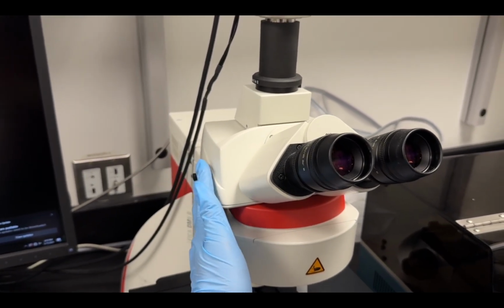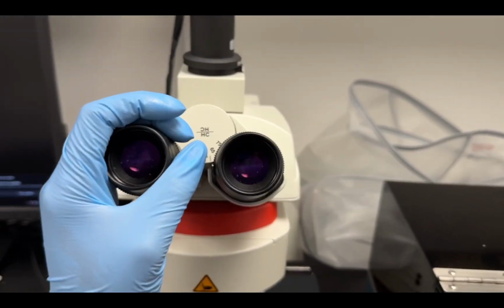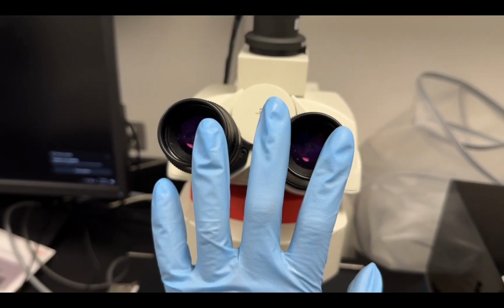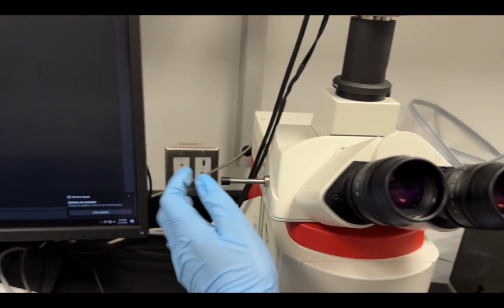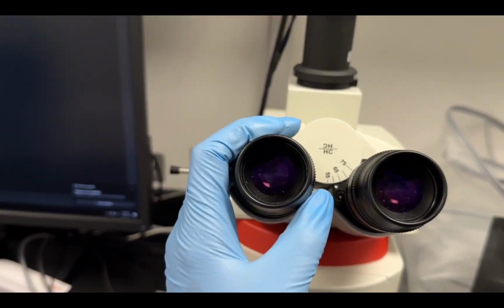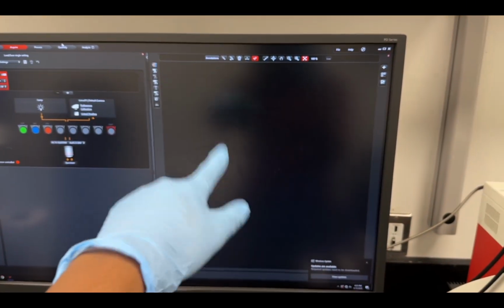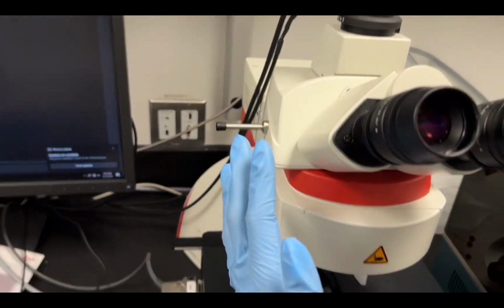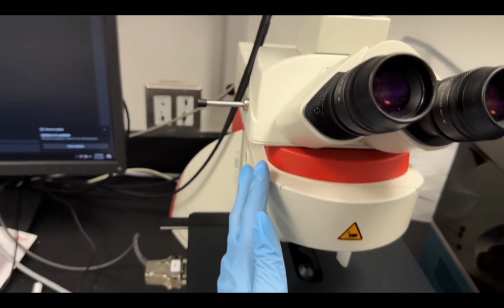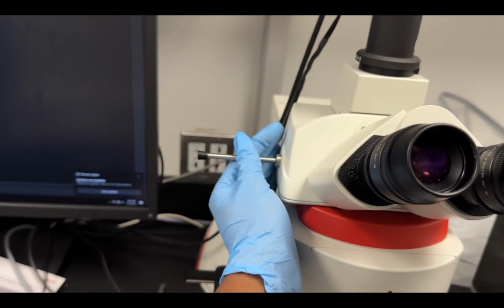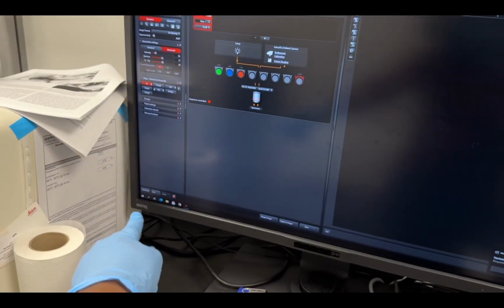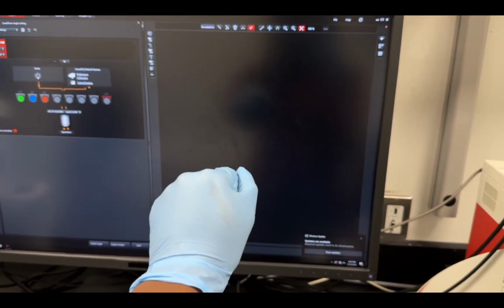When it's on its innermost setting, that's when you'll just look into these 2 eyepieces here and see what you're doing in here. You're not going to see anything on that computer. If we bring it out midway, then you can both see with your eyes, and you can see it on the computer now. Now, when you're ready to take actual images of the samples that you have underneath, that's when you're going to pull it out all the way. When it's on its furthest setting, that's when you'll click capture and get whatever image you're trying to get.